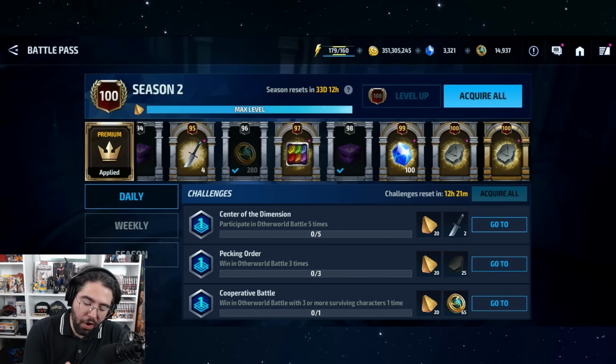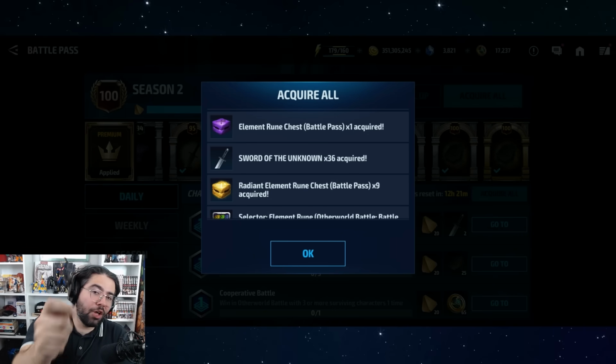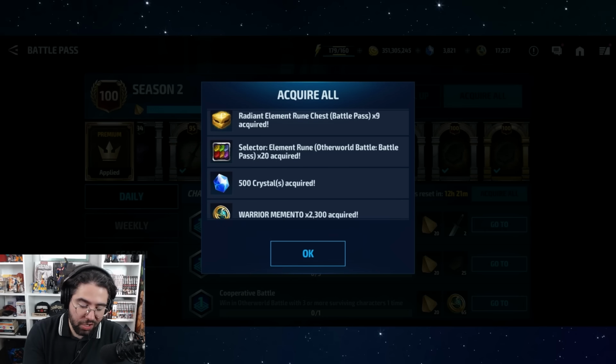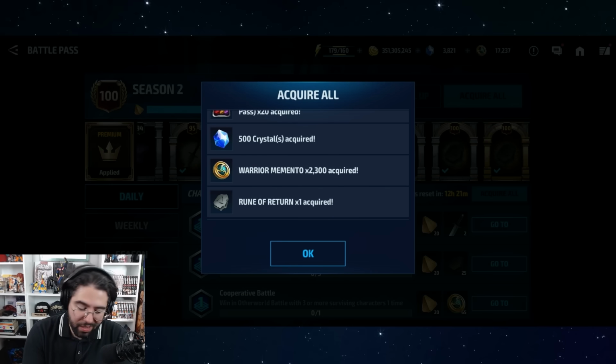But we're going to hit acquire all so you guys can see at a glance everything that you're getting for the low price, sarcasm aside, of $27.99 US or $26.99 US, whatever. You get these battle pass chests, you get these swords of the unknown, you get these radiant rune chests, which are random. You get the selectors, which are not random, 500 crystals, which is worth about $5 maybe. You get 2,300 warrior mementos, which is like a week's worth. It's really not that much.